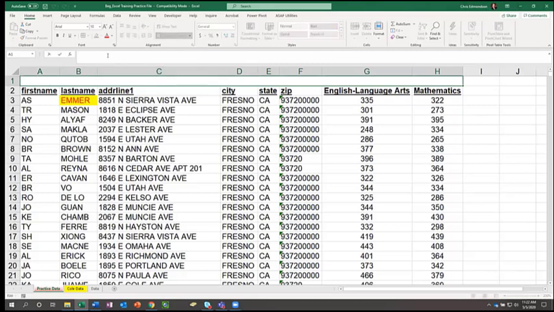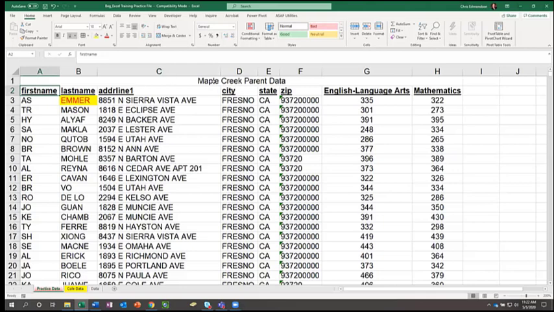So now when I type in data, I say Maple Creek Parent Data, and I hit enter. Notice now it's centered my data over my data. It centered it between A and H, and it put it directly over my data.